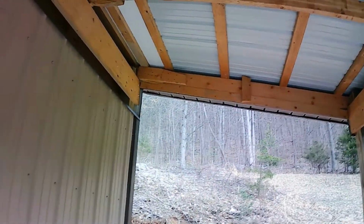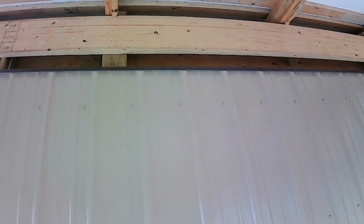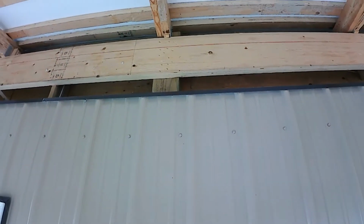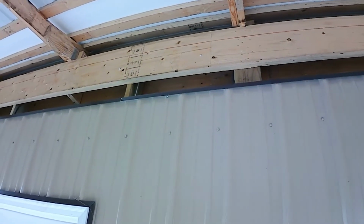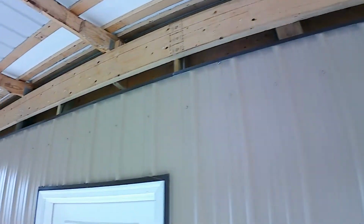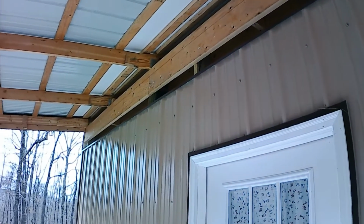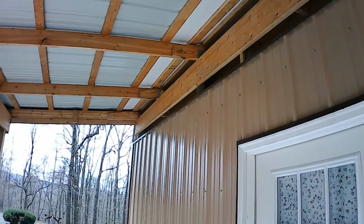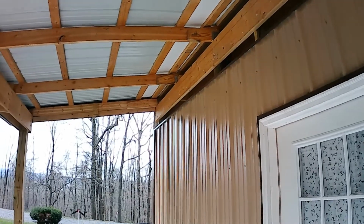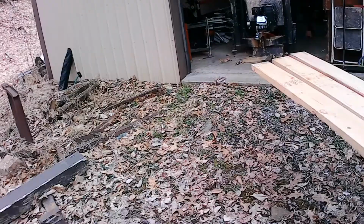I've got to take some 2x6s and rip a half inch off them to fit in that lower part there. I think it'll take a full one on top, so all I have to do is cut them to length. So that's what I'm working on. I'll take you along down at the shop when I'm ripping them, show you how I rip them down, and we'll go from there. I'll pick this up a little later.